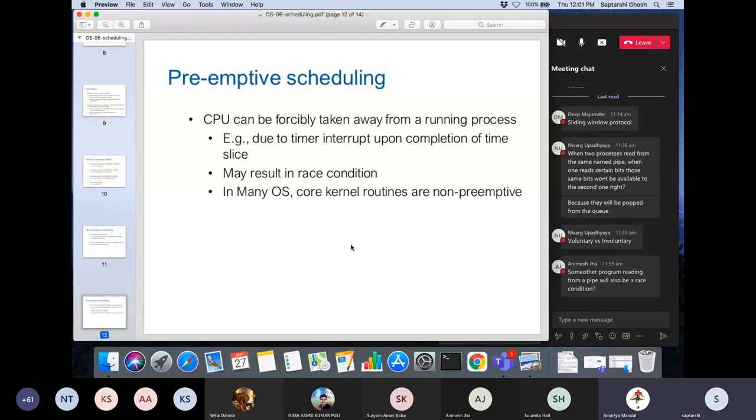If I am misunderstanding your question, then tell me. But what I understand is some program is reading from a pipe. Now the CPU is switched to some other program. That program also reads from the same pipe. So then everything is happening according to the rules of the pipe.